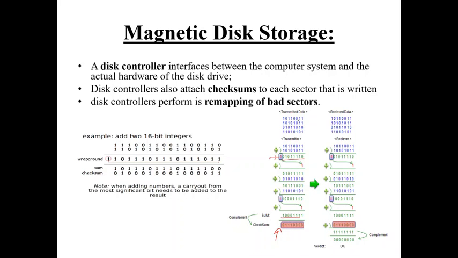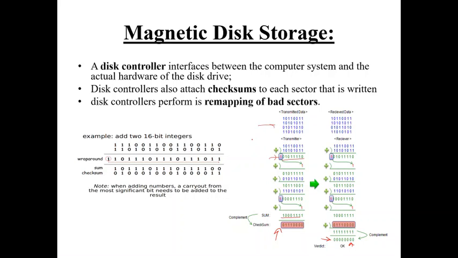So the next time when you try to read, we do the same thing for reading purposes also. And after getting the sum, at the end if we get 0, that means our data is intact. So what is the purpose of having this checksum? The purpose of this checksum is that we have to know that the data we are reading is errorless. So when data is corrupted, we will get a different checksum after reading, not 0. So that is actually an indication of whether our data is in proper form after the writing.